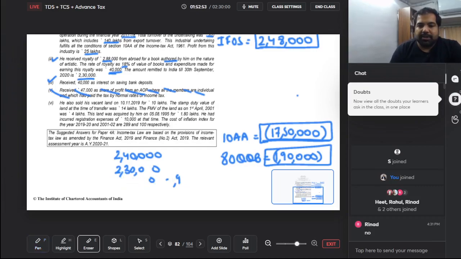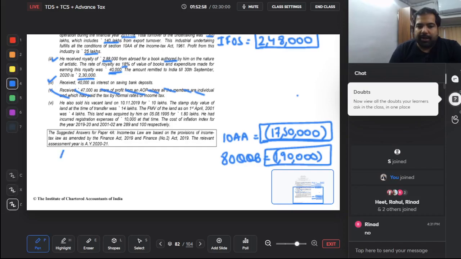So this is selling an asset. So let's do ATSCP. Sold his vacant land. Yes. Sold it. Yes. What is the sale consideration? 10 lakhs. The stamp duty value as on that day was 14 lakhs. So 10 lakh into 110%. Guys, we have to check whenever we sell land and building. Section 50C will check it. But this is not within 110%. So sale consideration will be 14 lakhs.